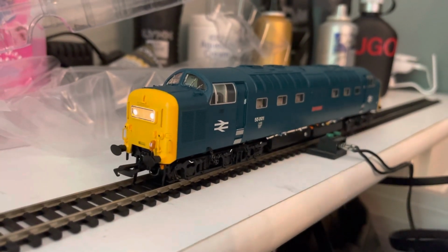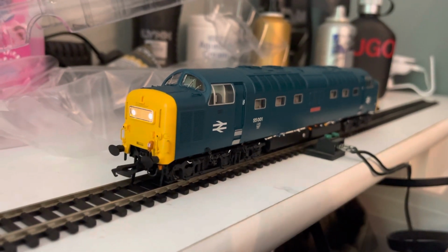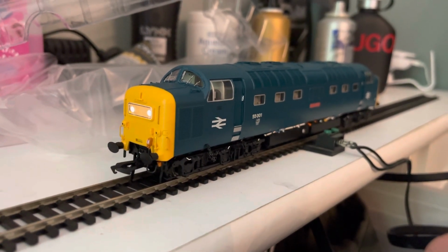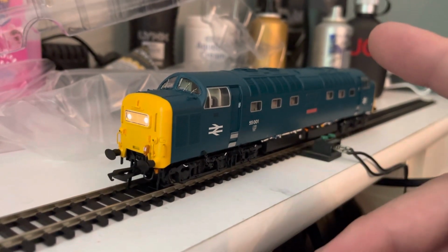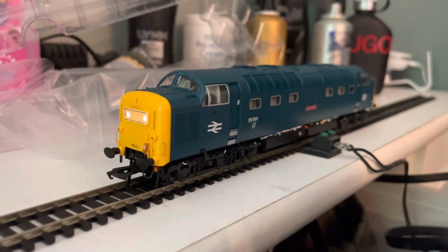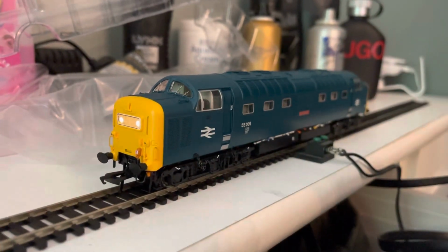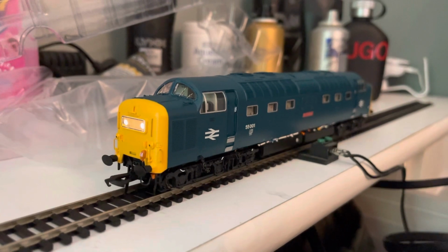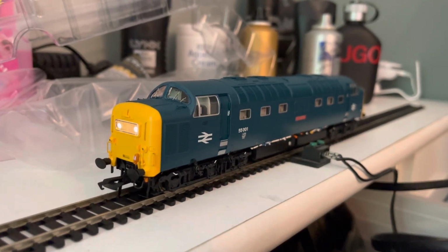So I might just leave it as it is for now, to be honest. It doesn't bother me too much, and it's only going to be in storage. So maybe later on down the line I'll get that done. You just take the body off, apparently pick this out, and then you put the inlay in and just a bit of PVA on the back just to hold it in.